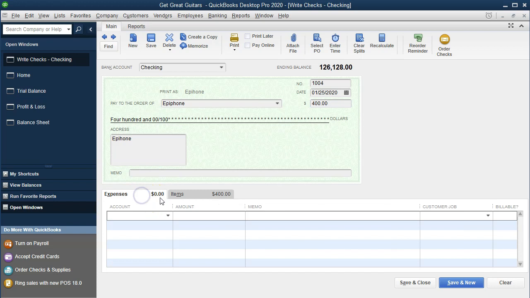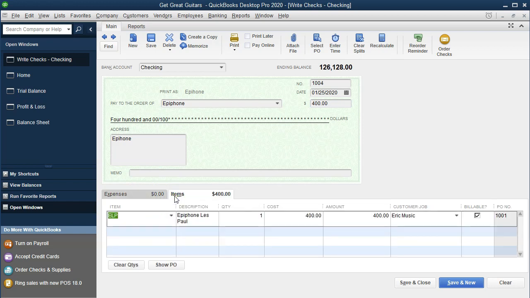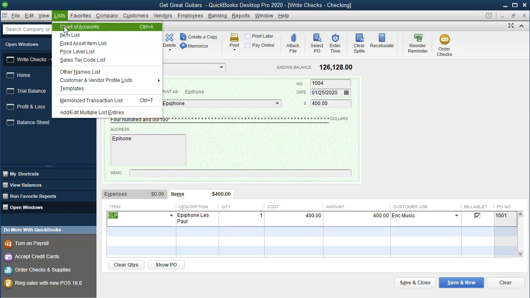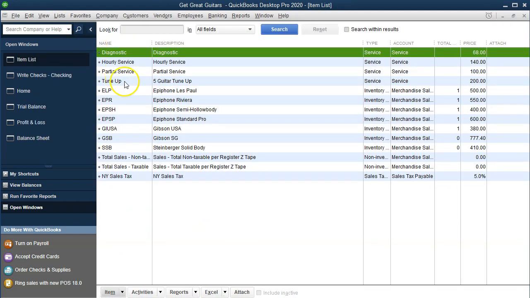One tab is an expense tab. The other is the items tab. Those two tabs are a little bit deceiving because really items, you can more accurately basically call it inventory. The items are going to be inventory because we're writing a check. So all the items when we went to lists up top, for example, and the item lists, and let's go in there just for an example. You'll notice most of the item lists for us are inventory. We have other items there, which are service items, but those aren't going to be included in this situation when we're writing a check.